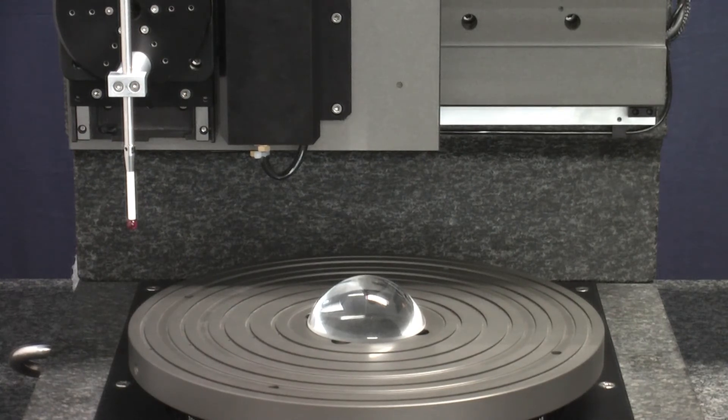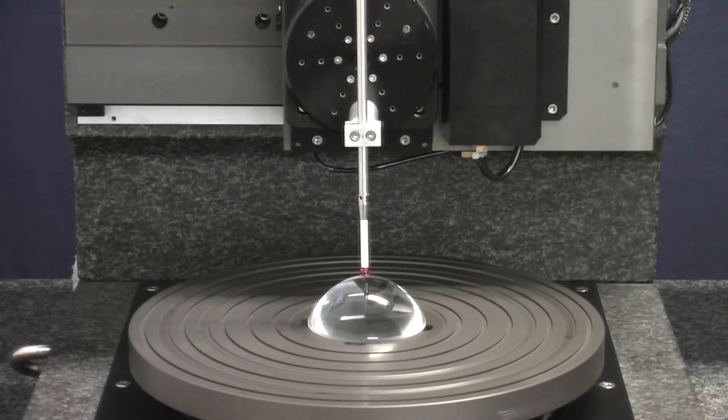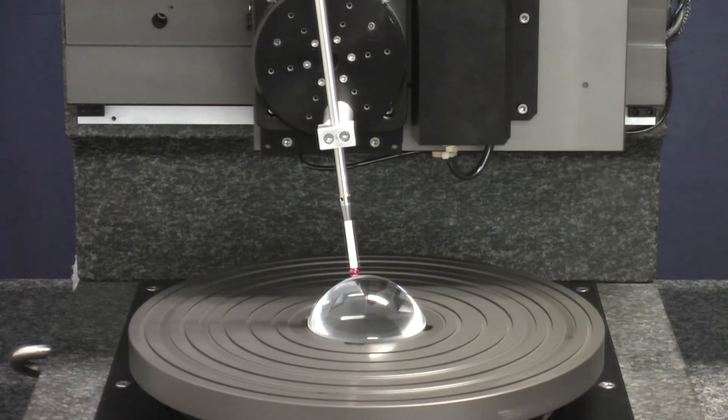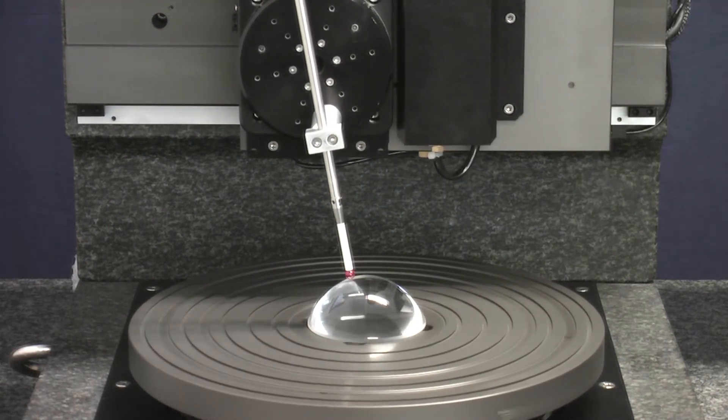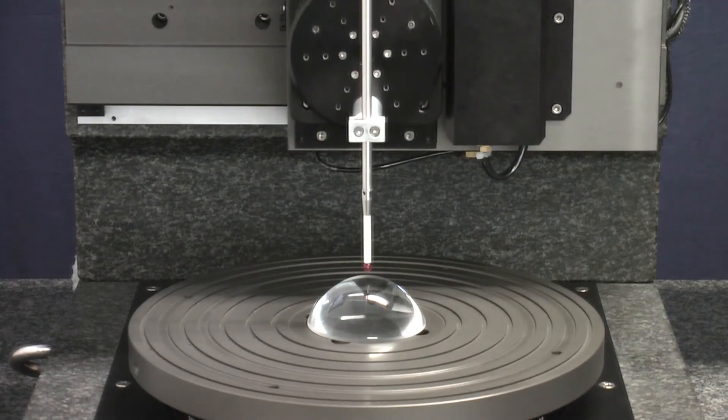Autofocus is a particularly useful tool in surface profiling applications in which a sensor must be kept within a specified distance of the objects being measured, for example, to stay within the sensor's linear operating range. It is typically used to control the vertical height of a sensor above a surface translating in the XY plane.